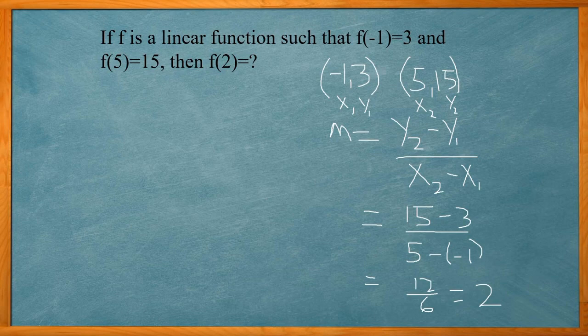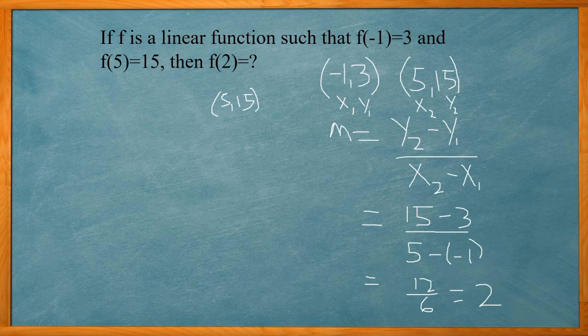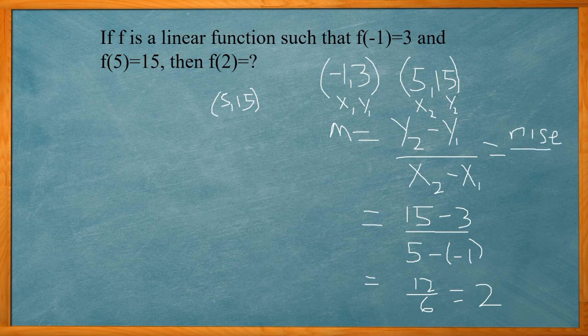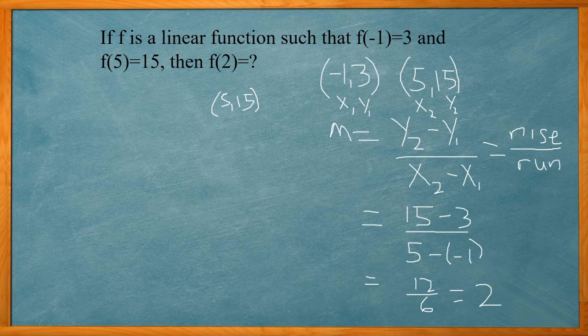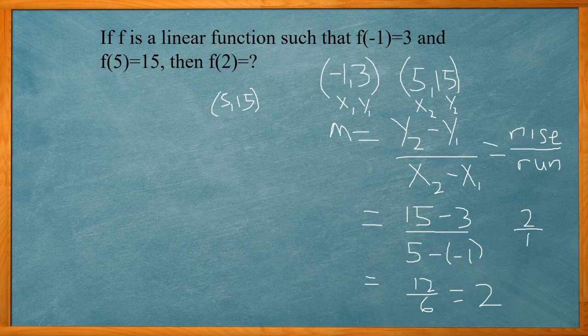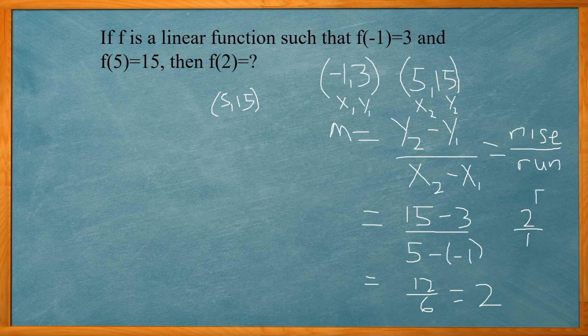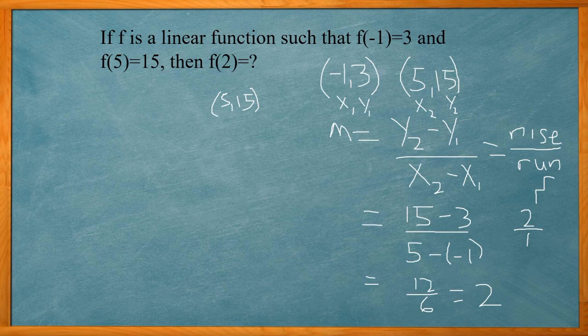So one way to solve this is, if I'm at 5, 15, and our slope is really what they call rise over run or change of y over change of x. So 2 or 2 over 1 means as we go from left to right, we're going to rise 2 and run 1. So what that means, that means I'm going to go up 2 over 1, up 2 over 1. And I can just keep on doing that. And those would be points on my line.